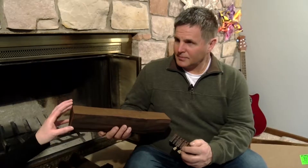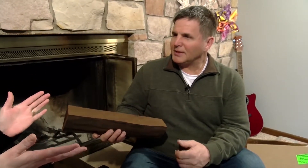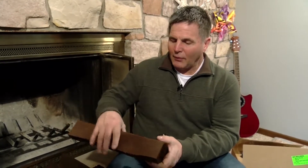Previously you didn't offer firewood as its own burnable fuel for the fire — you had the starter and a starter log so to speak — but now you have the wood. How long does each piece last? Well, we start with three pieces and from there it's how you want your fire. If you want a big roaring fire you can add more pieces; if you want a nice subtle fire with beautiful flames, a box of wood — about three-quarters of a cubic foot — will last up to four hours.